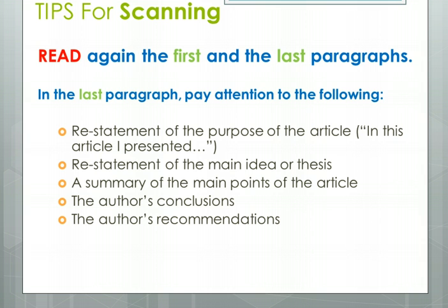Also, we can go back and read the first and last paragraphs of the text because often key information is there. It gives us the purpose of the article. It'll give us main ideas or thesis. It might give us a summary, conclusions, and recommendations. These are things that we can use to help us understand the text.